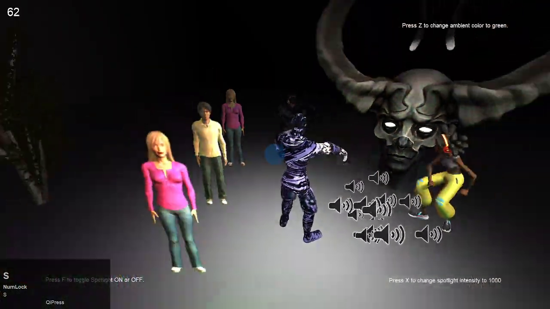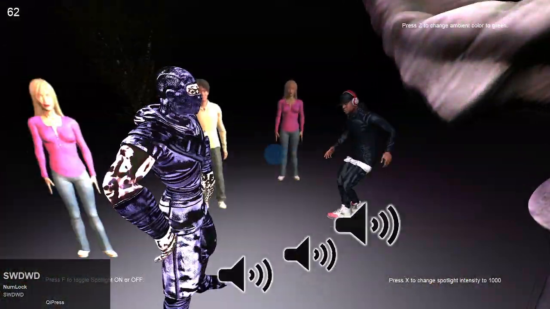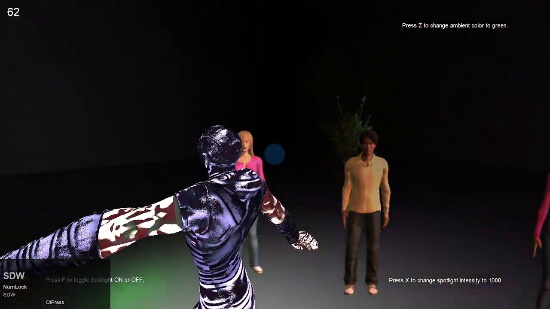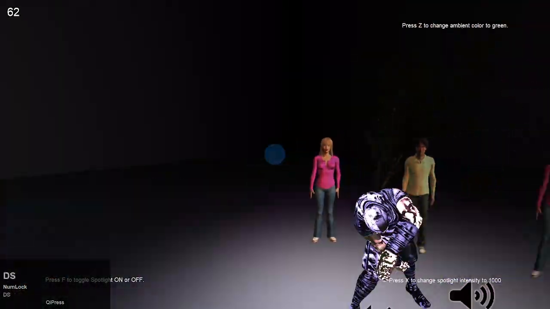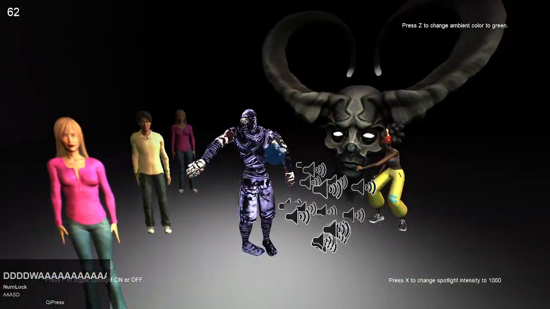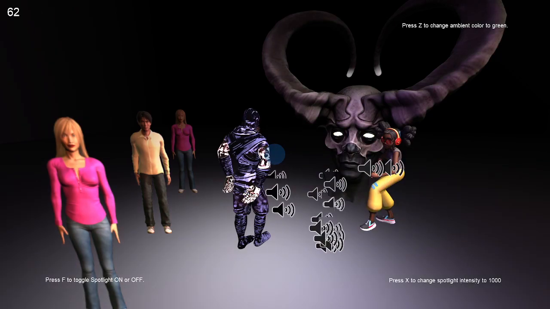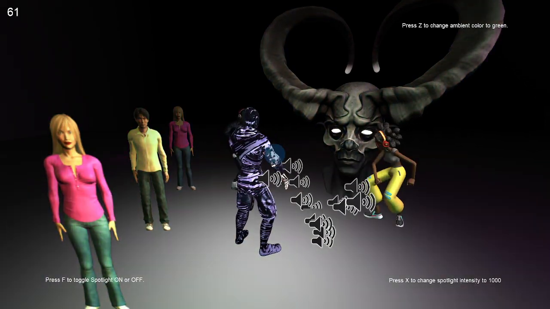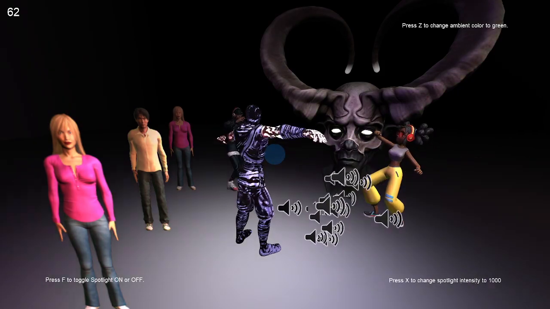When the spotlight is on, it looks really, really bad, as if it is dipped in some sort of ink. But yeah, the function works. It shows that you can change the properties during runtime.